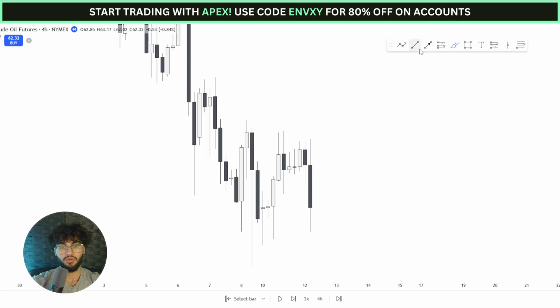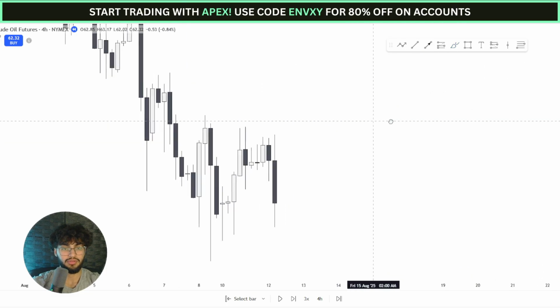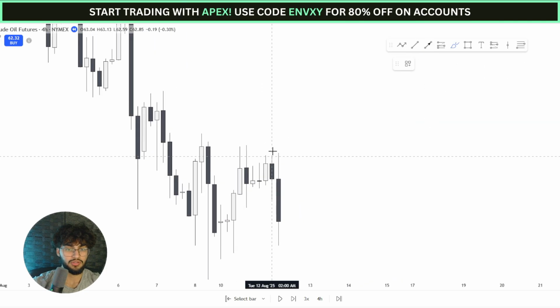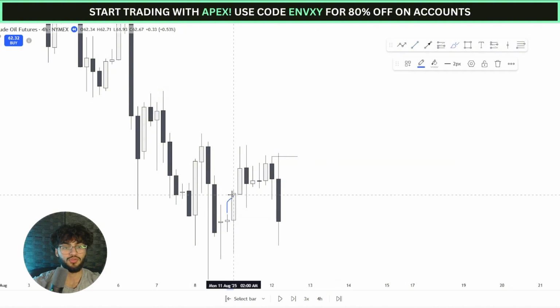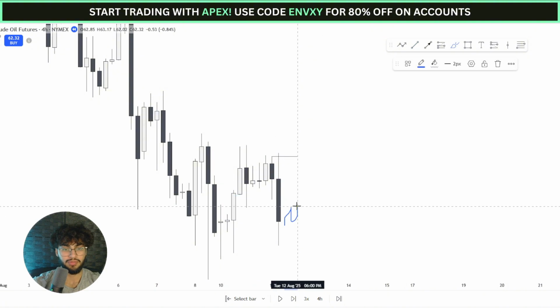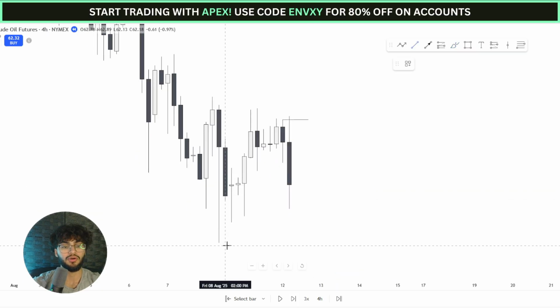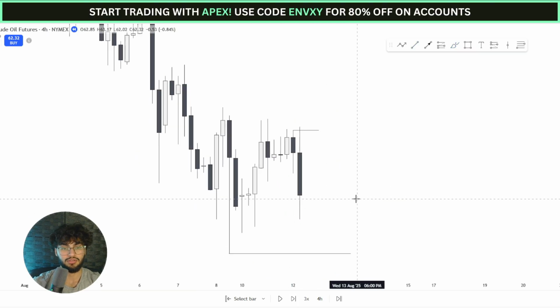So here's our fourth example. This is going to be on oil this time, and this is another A plus example right here. So you can clearly see this is the 2 a.m. candle right here. This is the 6 a.m. candle, which takes the 2 a.m. candle's high and gets a significant closure, also having this IFVG on the 4-hour chart. So at this point, all I'm expecting is bearish price action to this low and the previous 4-hour candle's low.